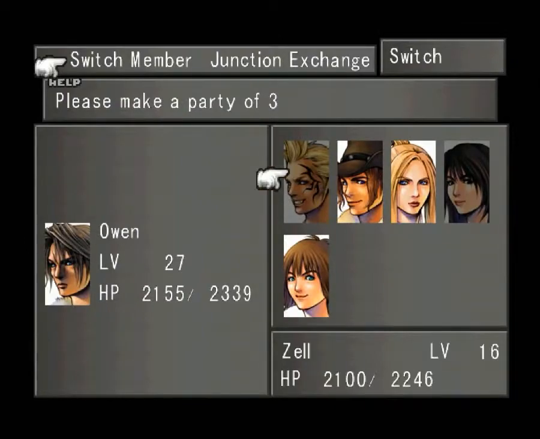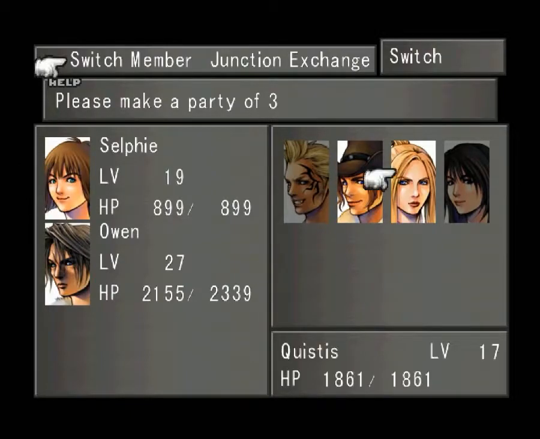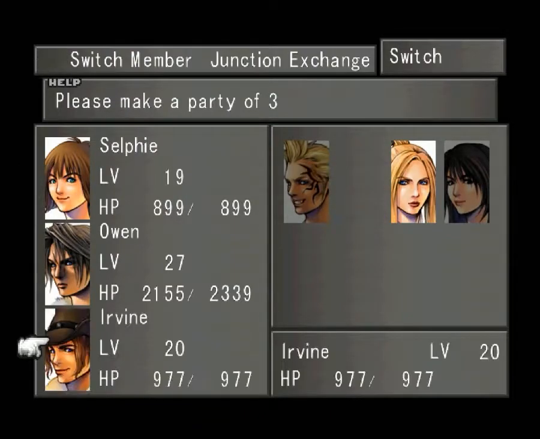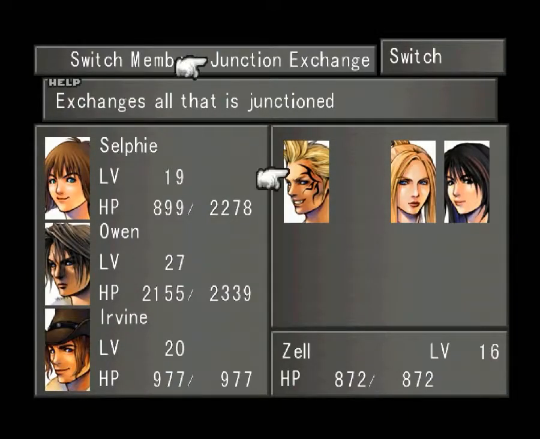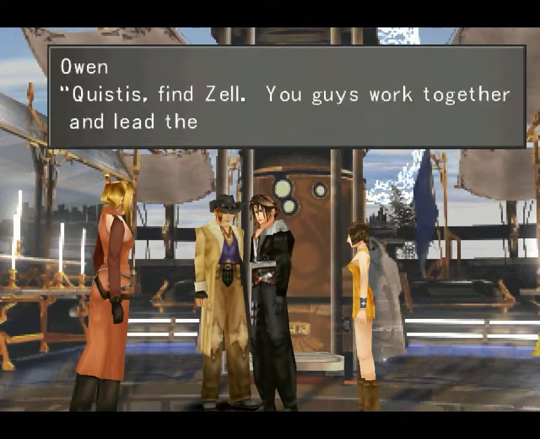Who's coming with me? Right, so we can't take Zell, so we have to take... Let's take Selphie. Irvine, and we need to junction that. There we go.